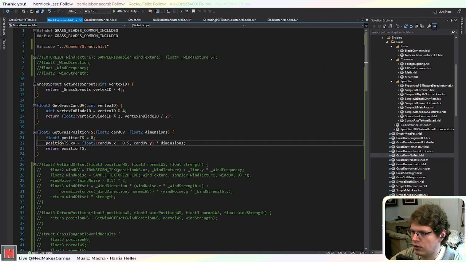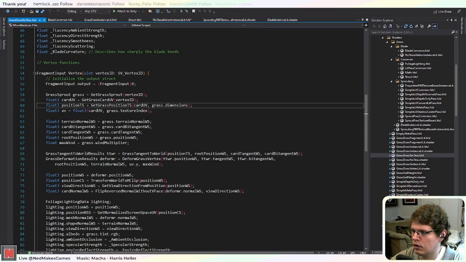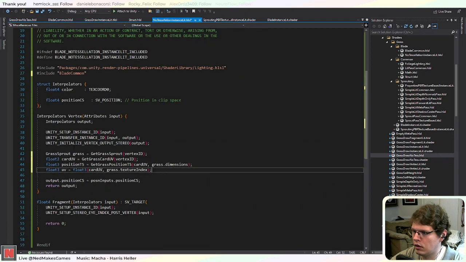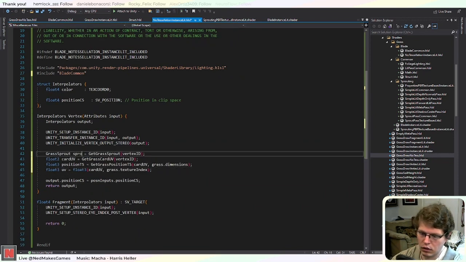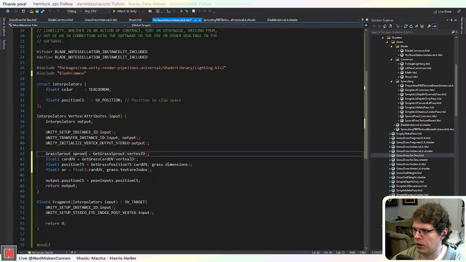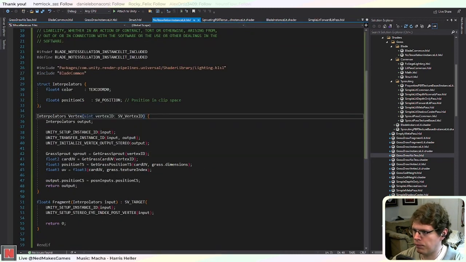They're just rotated differently. Oh yeah, and to get the vertex ID, I have to use this semantic instead of getting an attribute structure.